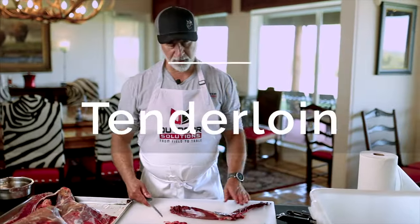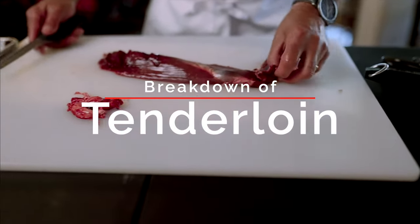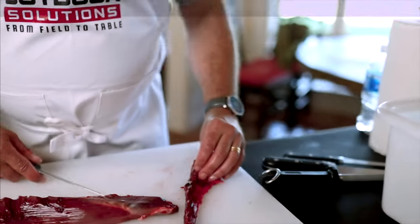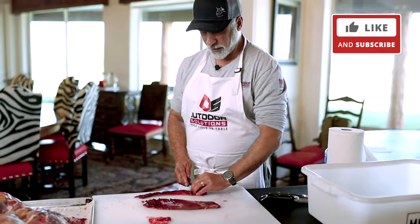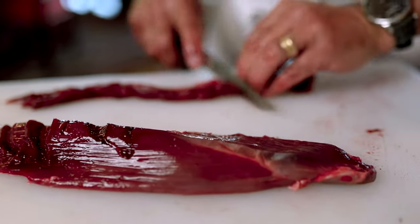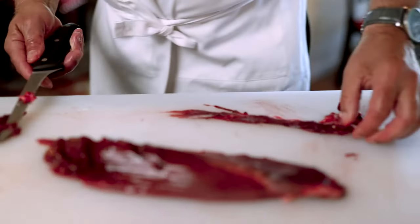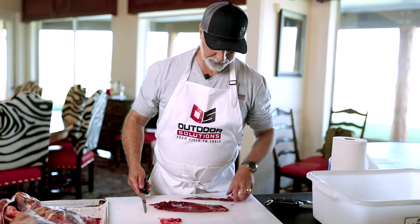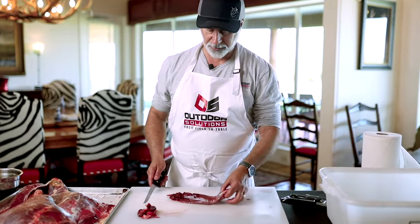We are removing all of this connective tissue off the outer side with, basically we could do that with our fingers, and we want to do that before we age it. This is part of the chain, and there's a little bit of silver skin or fascia on there. We just take our knife and cut down through some of that and scrape it off. Skin it kind of like a fish. So this is usable trim. So that goes into our bucket. This, we just make a pile of our fat right here.